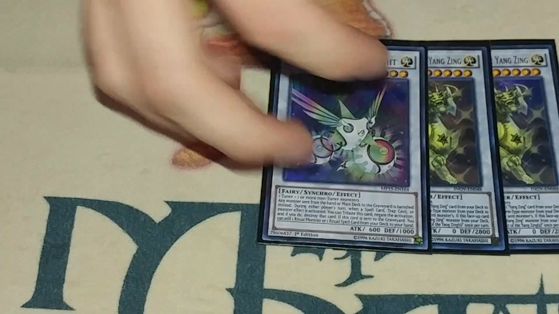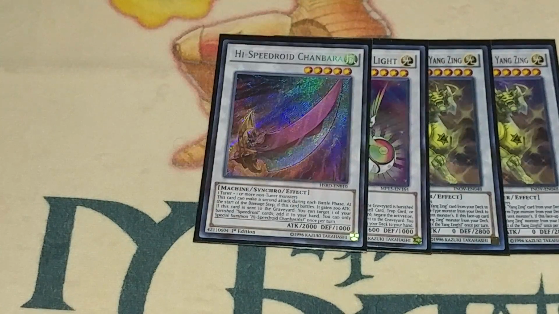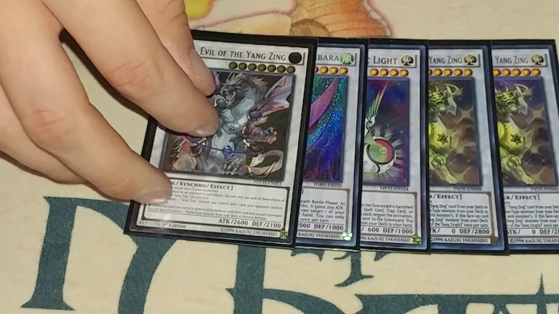1 Herald of Arclight for the combo. 1 Chainbara. This card's just ridiculous. It just lets you win games that you shouldn't win. Yazi is really good.